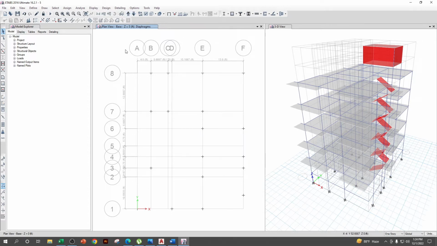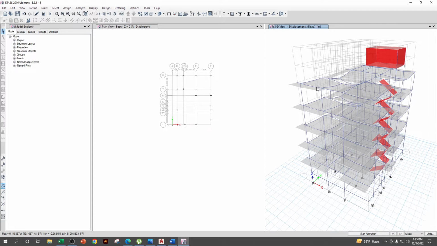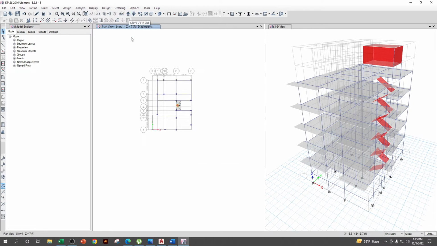Now if we analyze the structure, we will see that we didn't provide any meshing in our structure, so this is showing this type of condition. But if we assign mesh, this will show us more accurate results. Okay, let's uncheck this one and provide meshing.